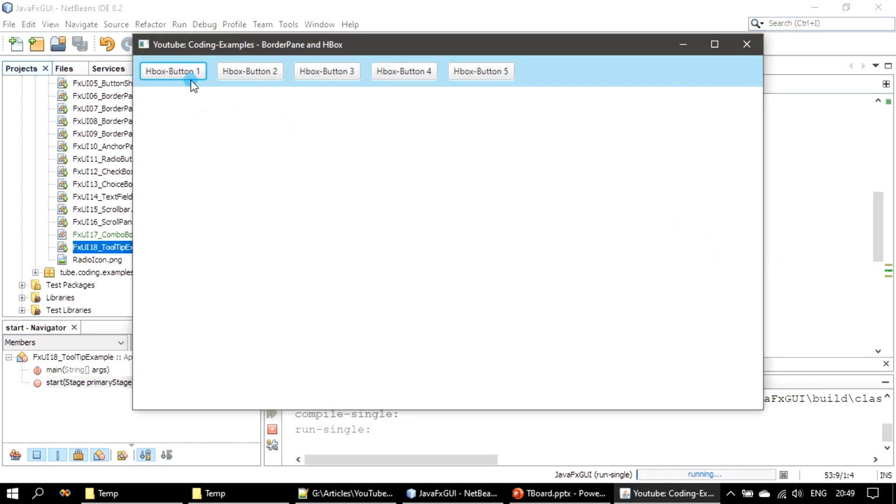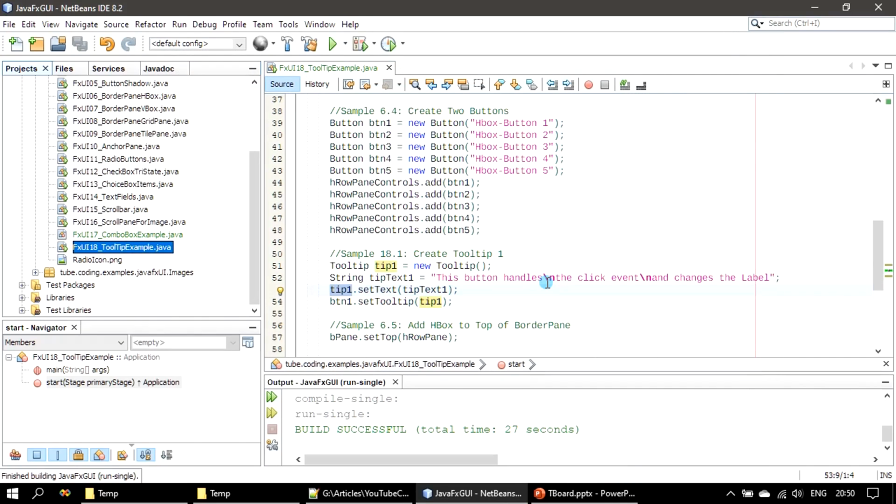Okay, for button 1 we kept the tooltip, and you can see the tooltip displays in 3 lines. So let me show this once again. This button handles the click event in the 2nd line, and changes the label, so that's displayed in the 3rd line. So that's because we introduced this \n.